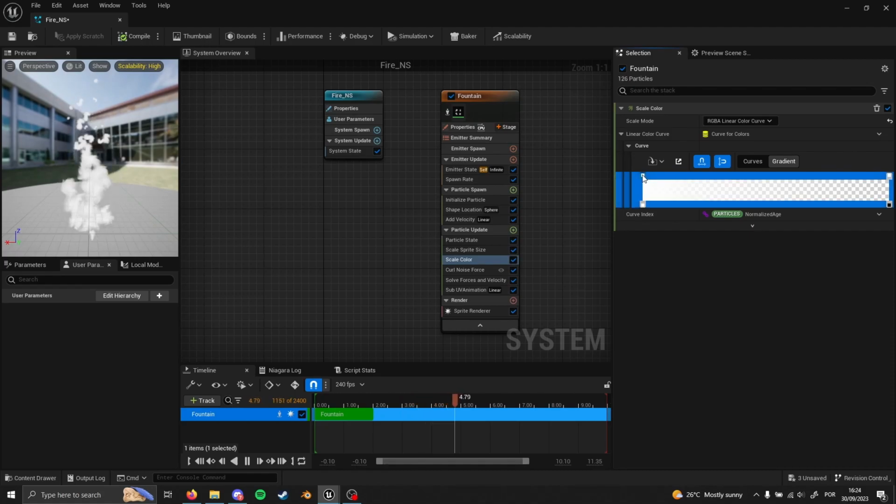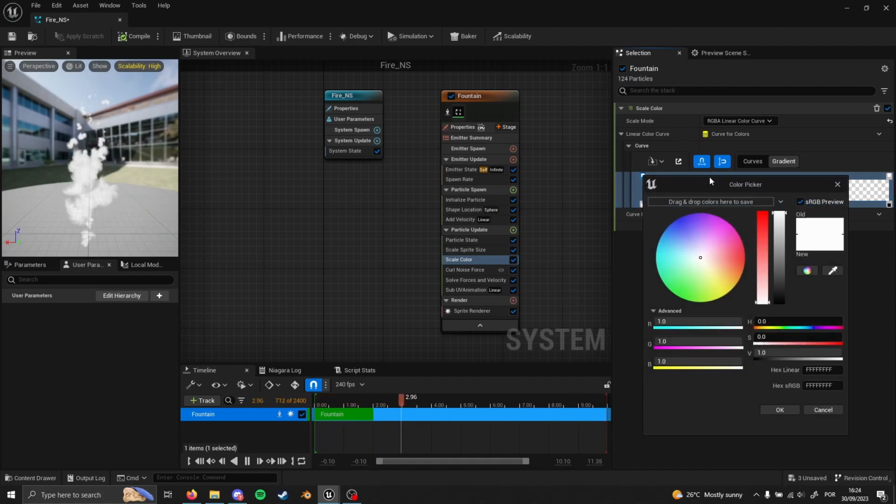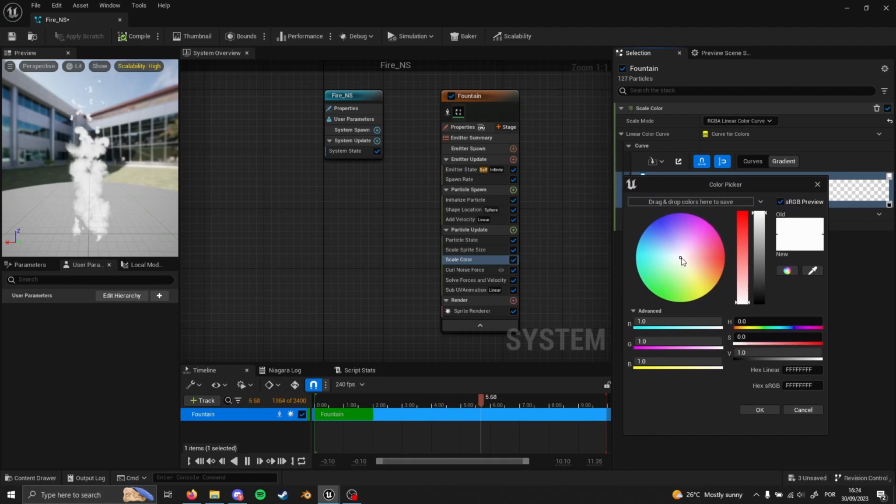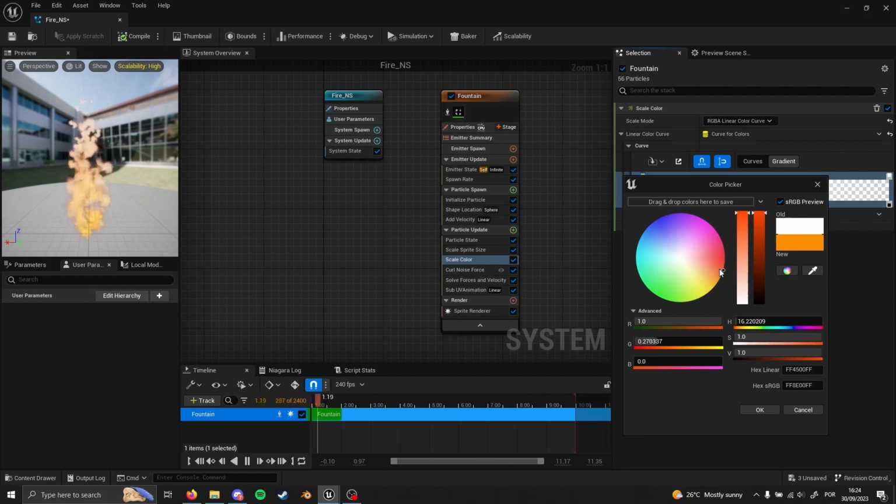Then, since this is the beginning of the fire, we can double click on this guy here, and it's going to open up this color picker where we can choose the color of the fire. I want it to be this bright orange here. This way we have something with a value of 1. If we change the value, this is going to be a lot brighter, so I'm going to make it a value of 100. It was 1, and now when we change it to 100, this is the effect that we get.